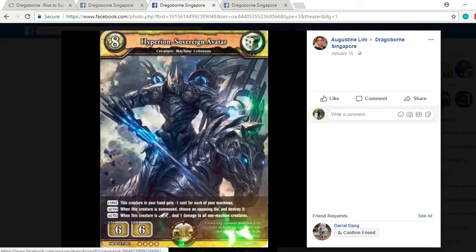Even in BT2, the machine archetype has always been about End of Tides just clearing out some stuff, and all your other smaller machines just rushing to the forts and taking the game. But Hyperion seems to have everything going on in itself, considering that it's on summon, pop, and when you Drago Cross it, you can actually deal damage to all non-machine creatures. So this is a very machine-based card. Just looking at the art, it looks like Optimus Prime on, I can't remember that dinosaur from the last night, or is it some other movie?